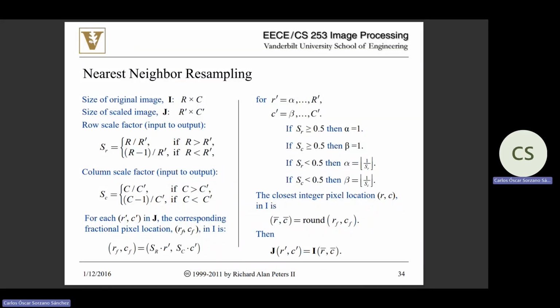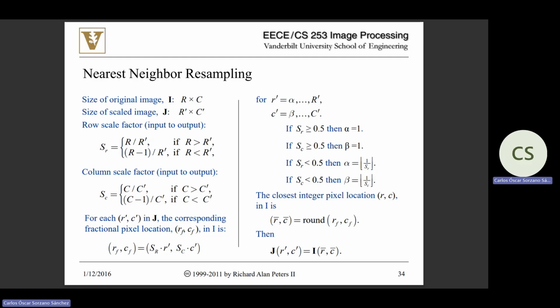Okay, very good. So this is what is explained here. All the minus ones come from what I said, that the last pixel is x minus 1, or number of columns minus 1, and so on. But it complicates the presentation quite a lot. So in general, let's keep it simple. Let's say that the scaling factors are simply the ratios between the two sizes. So now comes this idea.